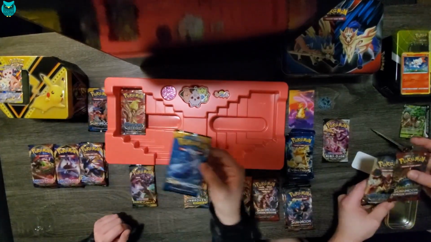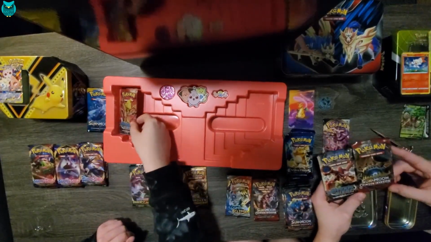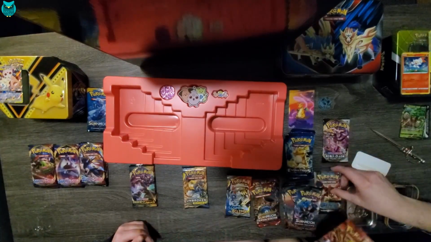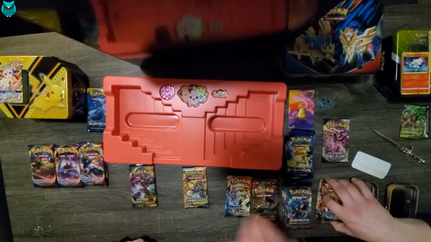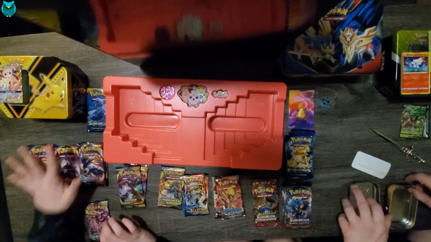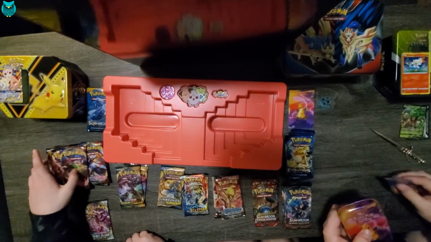Another Sun and Moon. Oh, what a cute cover on that. In this Dragonite tin, we got Crimson Invasion and Steam Siege. Oh, cool. And that's on the list. This is cool. Just some stuff that we're going for, some stuff that we're not going for, but all Pokemon cards, and we're all about that. It's about to be opened.